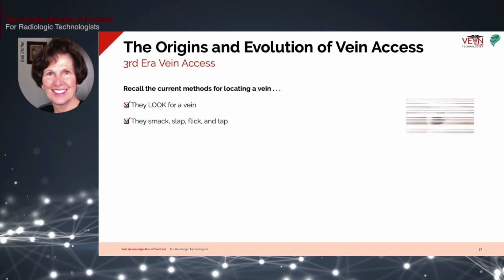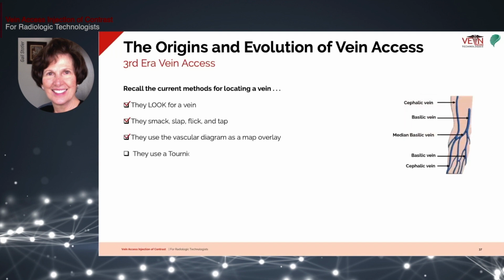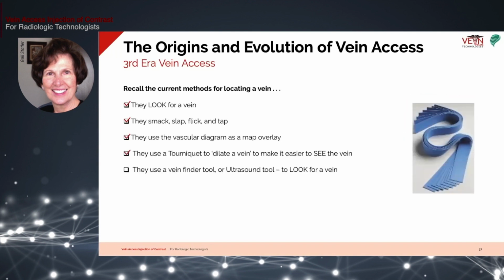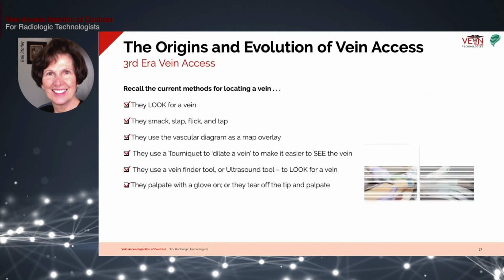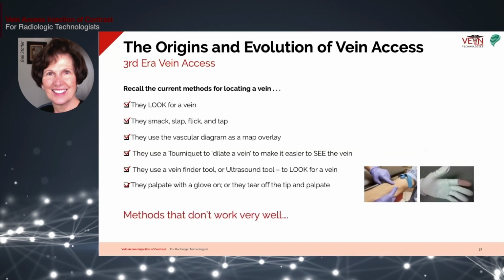I wanted to refresh your memory and recall what the two previous eras are doing, not this new generation. Old information. They look, they smack, slap, flick, or tap. They use a diagram, they use the tourniquet, they want to use a pain finder or ultrasound tool, and they want to do strange things with the glove. Those methods are not working well. Ask any patient.